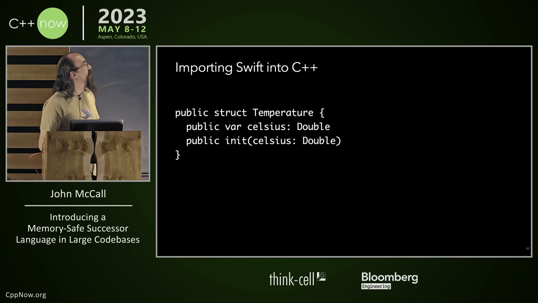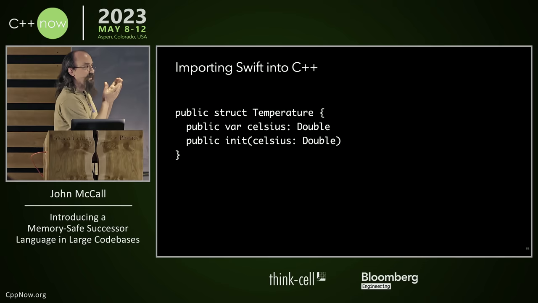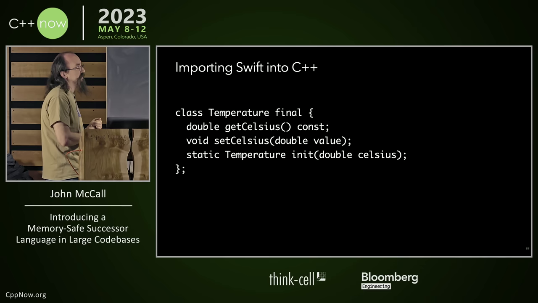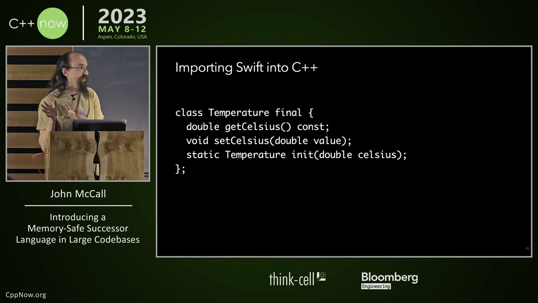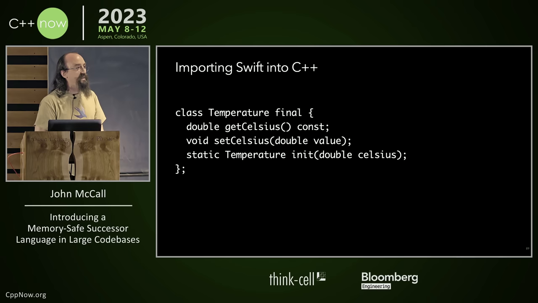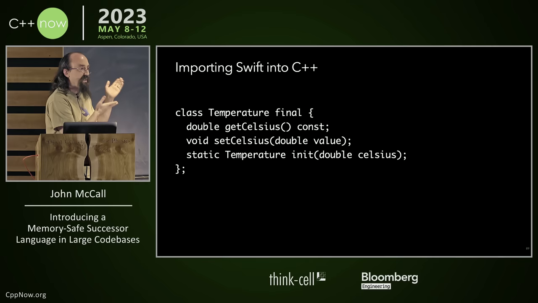So we worked through this example of a temperature struct with a property and an initializer on it. When we export this to C++, it comes in as a very idiomatic C++ class. This class has all the proper rule of 5 operations for the Swift type. Obviously temperature is a trivial type, but if this type stored non-trivial types, or did not have a static size, which is something that can happen in the Swift ABI, it would still work. Like this type, it's just there. All the code is inline, it's directly using the Swift ABI.